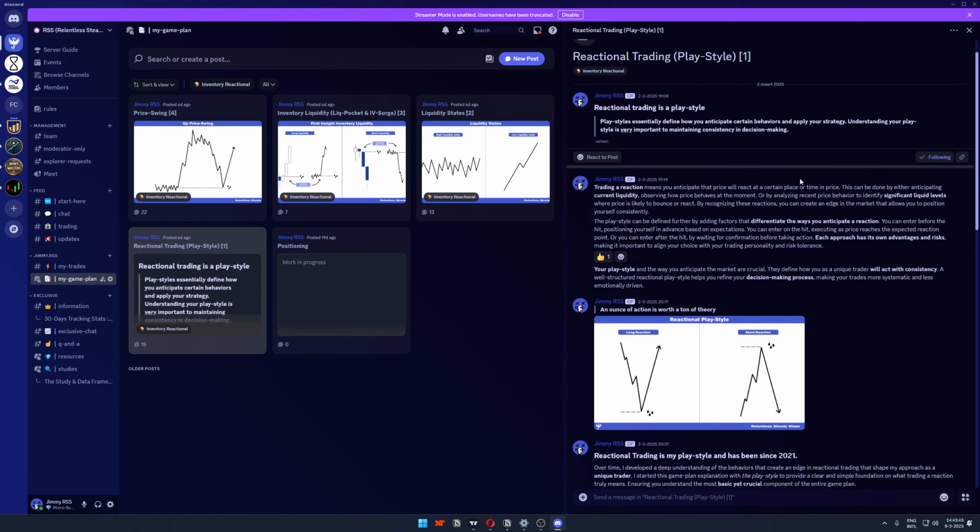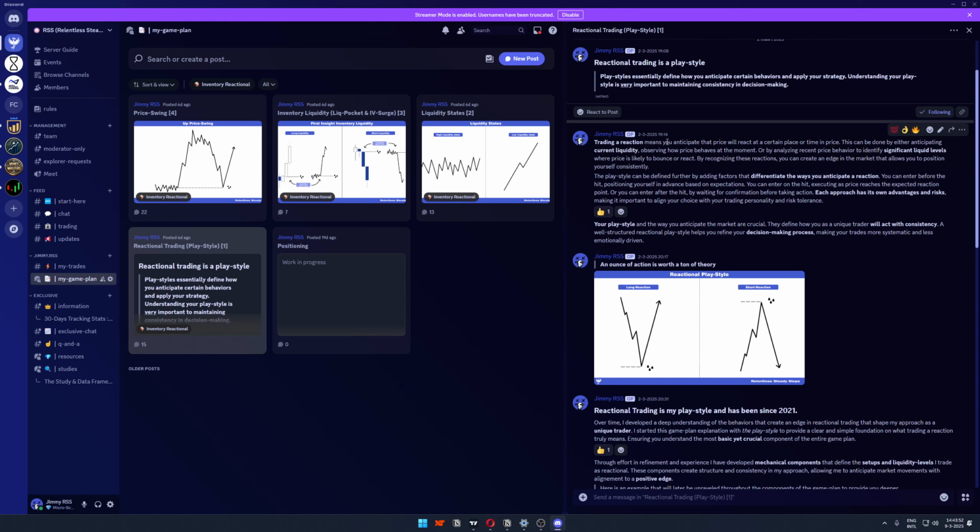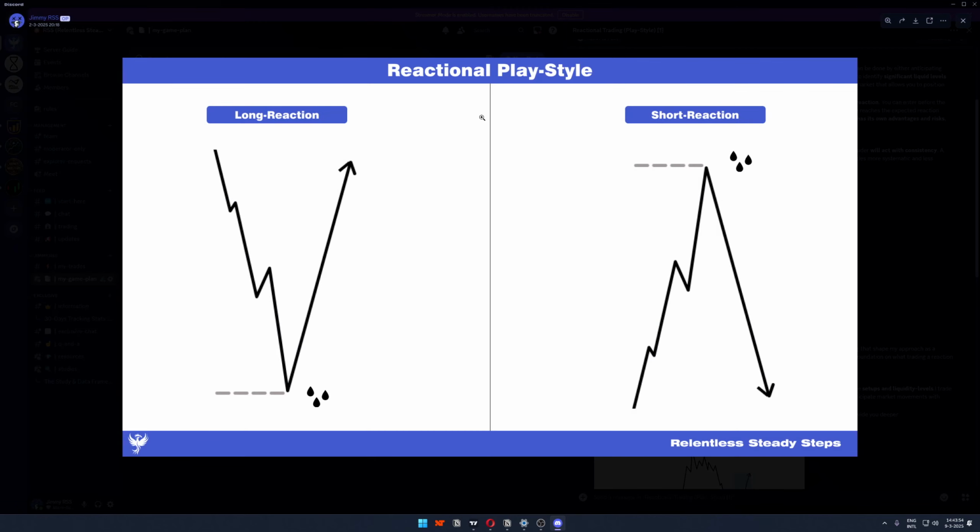So we'll start out with the reactional playstyle, which is the essence and the most core component of how I trade. So in here we have an example of trading reactional. And trading reactional simply means having a liquidity or current price action that looks like it might be reversing. So in this instance, I always mark out levels that I think may react, and reacting simply means having a reversal of the approach of how price comes to the level.